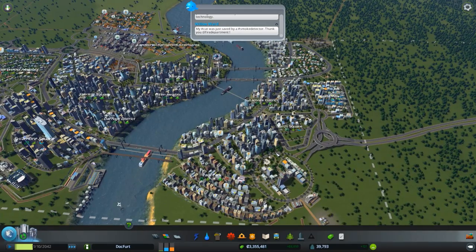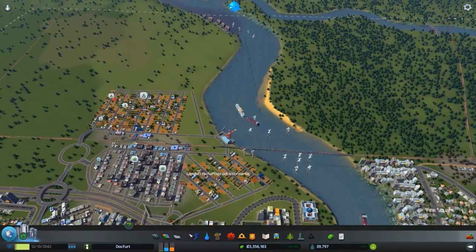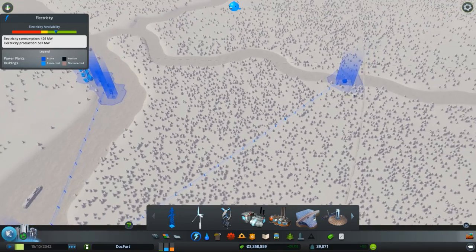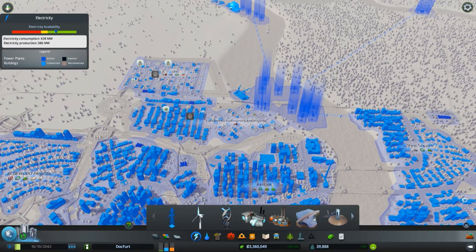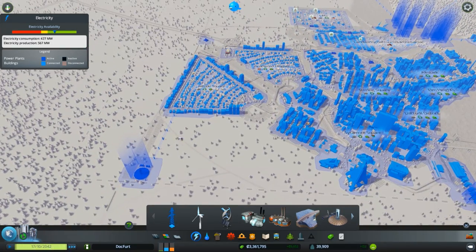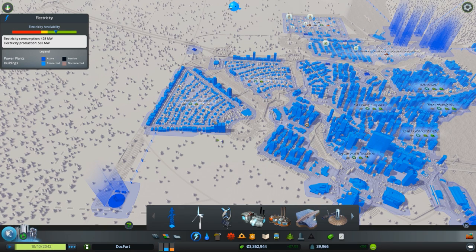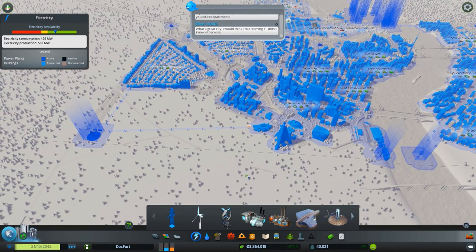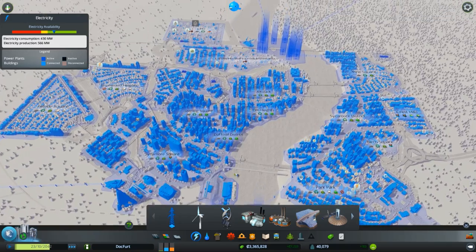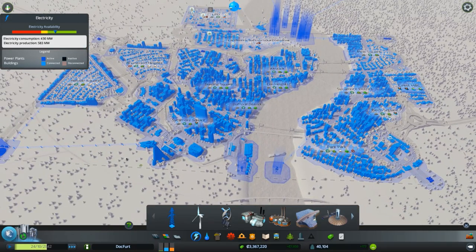And we still have power fluctuations here and there. I think I have everything connected together. I mean, here we have the power lines coming in. That's connected. Those are connected. And that's pretty much connected to the main city here. Ah, yeah, that is not connected to the main grid. We should fix that. Put that right here. Send some power into this area, which will then connect to that. Okay, that was missing there.